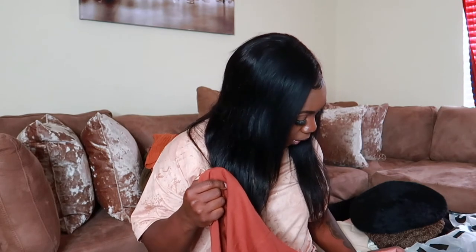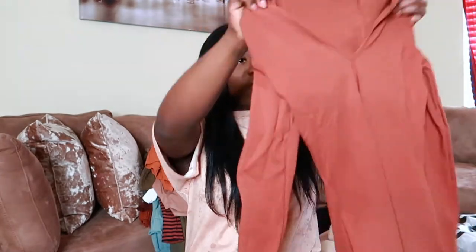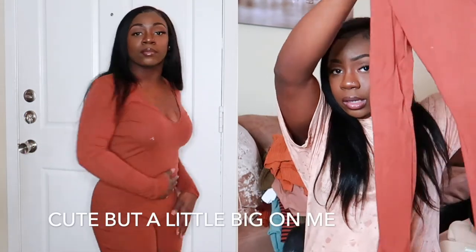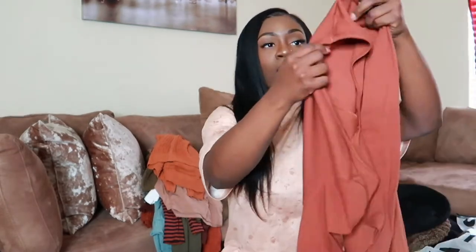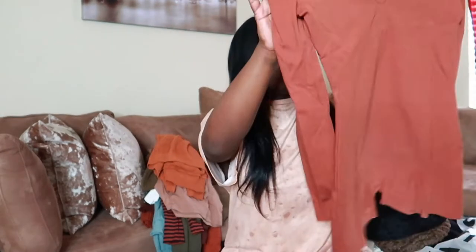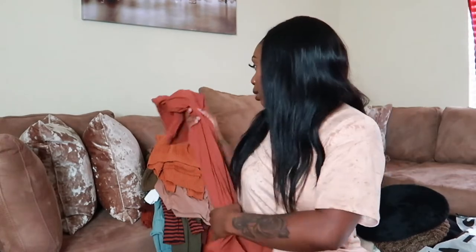Next is the Solid Deep V Neck Romper in brown, size medium. It's coming off a little orange on camera but it's a true brown color. The material is really thick and stretchy — you can wear this around the house or out in the springtime since it's a little cold to have your legs out right now. I love how SHEIN does the quality of their clothes — it doesn't feel cheap at all, really really high quality.